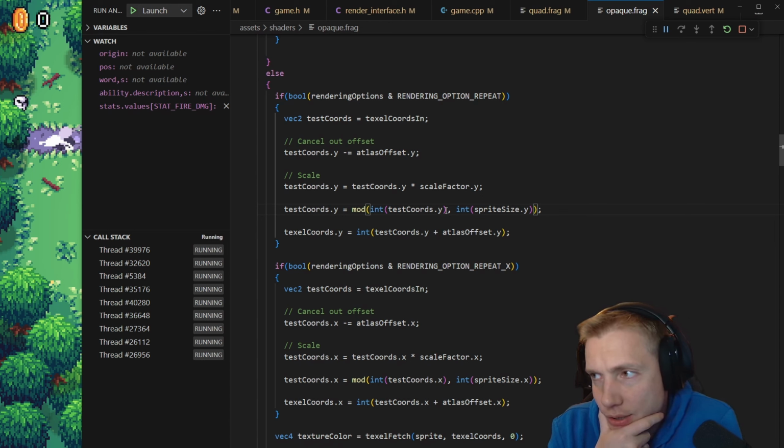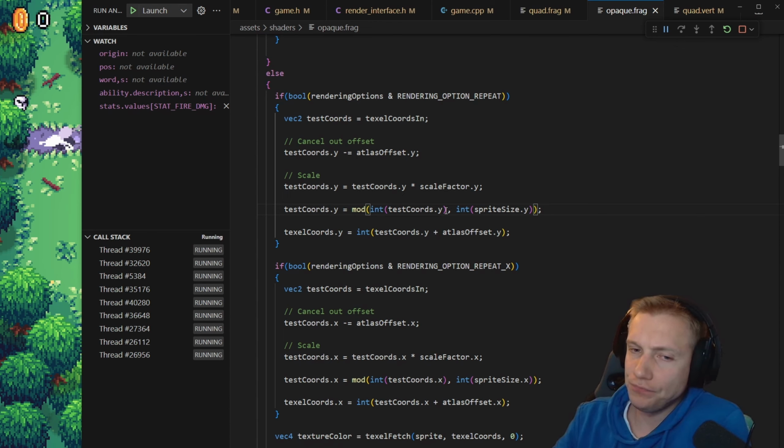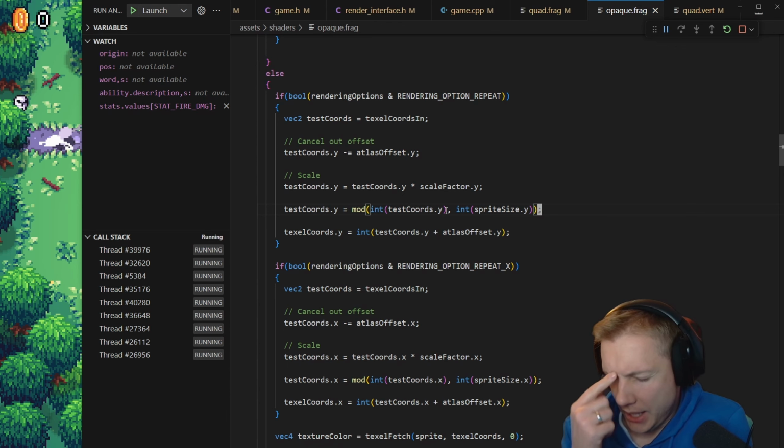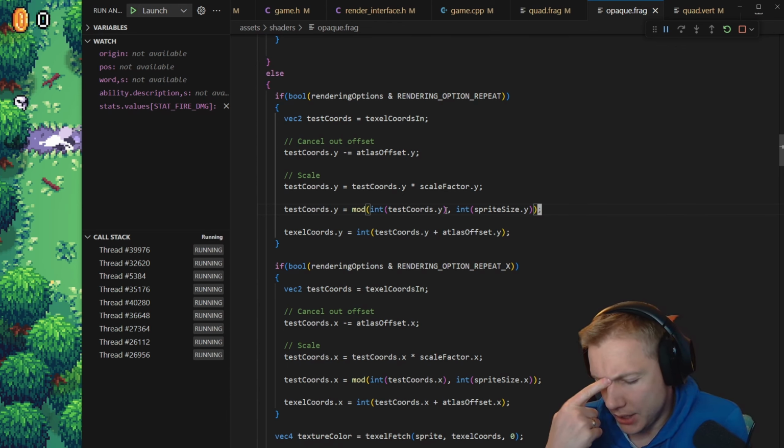I don't think we can use the texture coordinates because they will always go from 0 to 16. What I think we need to do is, if we want to repeat that, I have a world position and I have a start position.